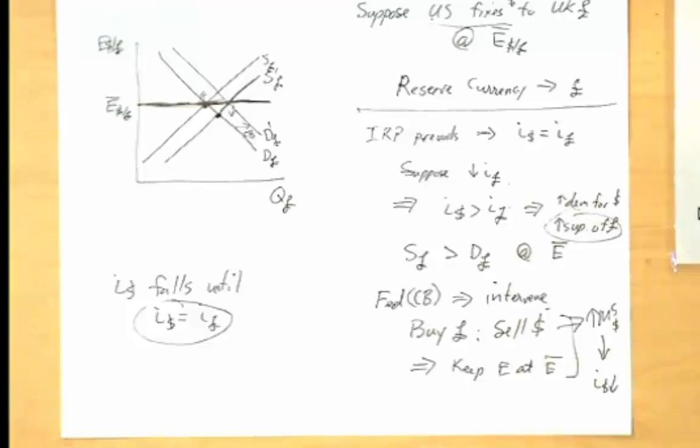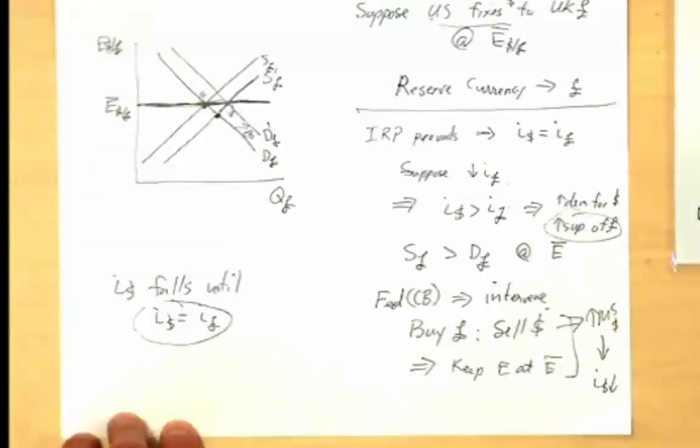And what the central bank does is basically stand ready to buy and sell currencies as needed in order to equalize supply and demand for the currencies on a particular day. So in this case, we told a story where there's an increased demand for dollars in the market. The U.S. central bank steps in and says, oh, there's too much demand for dollars? We've got dollars. We will supply them to the market and buy up the pounds that are being supplied on the other side. All right, so we'll buy pounds and sell dollars, keeping the exchange rate fixed. And this is how the central bank will intervene.